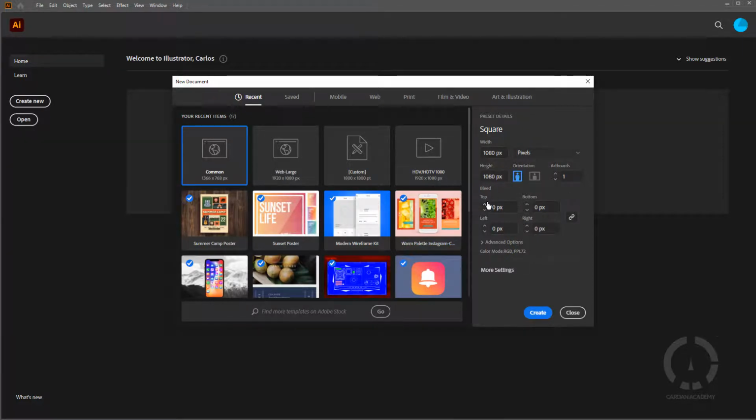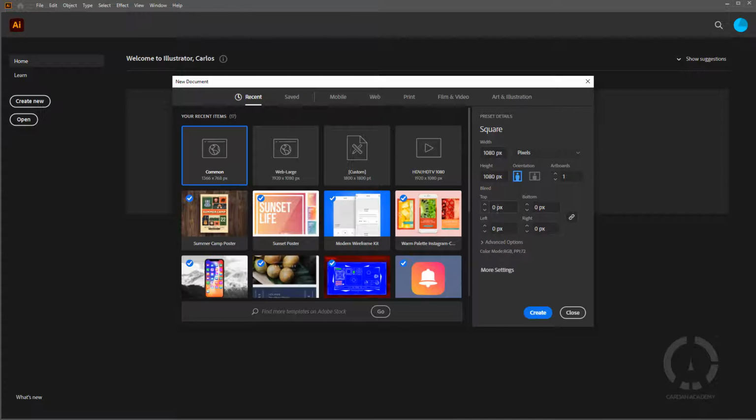Now we have a bleed, and we can specify these options if you want to get a bleed, because remember, you're gonna be working with an object for printing purposes. So you're probably gonna be printing your document, and so you can use these values to create a bleed. Now, when we work with pixels, you rarely are gonna come and use these. For example, if you go to film and video, you're going to see that you have some presets, and then like in Photoshop, for example, you have some margins that allow you to see where your text should be and all these protection guides. Now in this case, I don't need any of this.